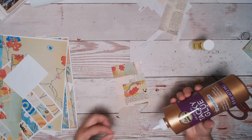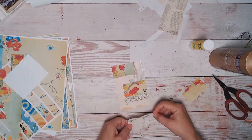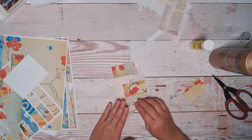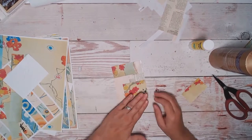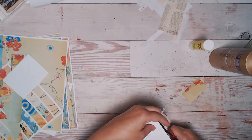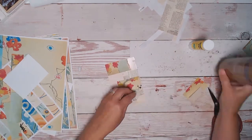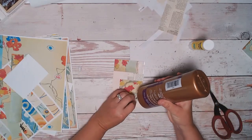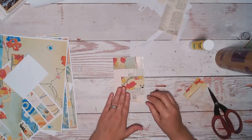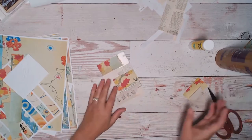If you have trouble making collages and figuring out how to do this kind of thing, I suggest you watch my video. I think it's called Collaging Basics, and I talk about the rule of thirds. And it makes collaging so much easier once you know that simple technique. And so many people have been so complimentary of that video. I really appreciate it. It really makes me happy when I've helped in some small way with something that somebody was struggling with. It just really makes me happy. So thank you for all your comments on my videos, guys.